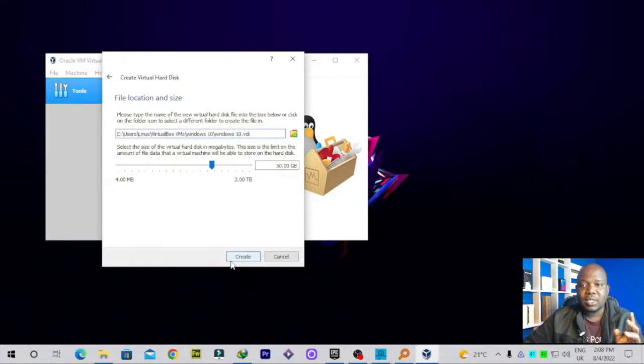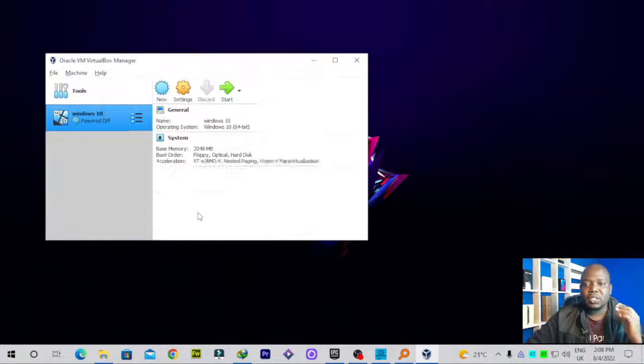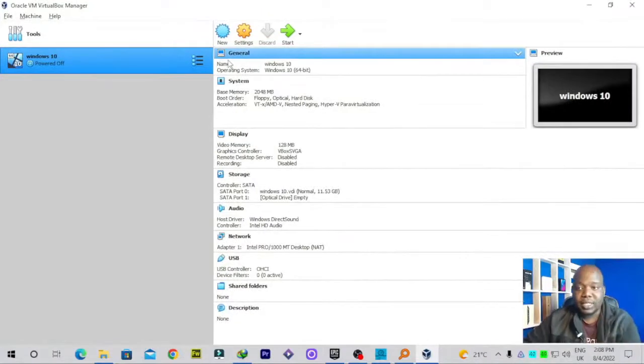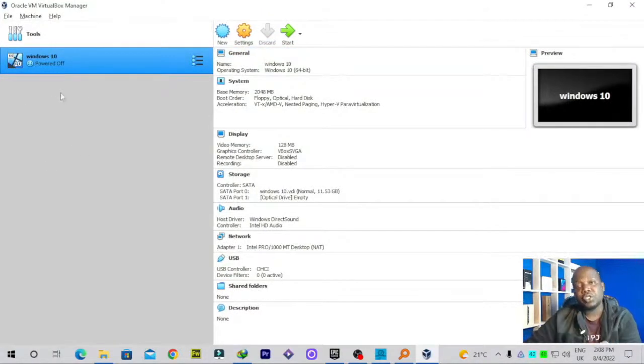Now, if you see here, we can literally select the amount of virtual hard disk in megabytes. So we can tell it how much it can push, like what is the maximum limit you'd want it to push up to. In this case, I'm comfortable with this machine going a maximum of about 11 GB. So let's create that. Having created this, let's just maximize this over here. Now this here is our machine, so this would be an entire machine with CPU, RAM, and all of that.